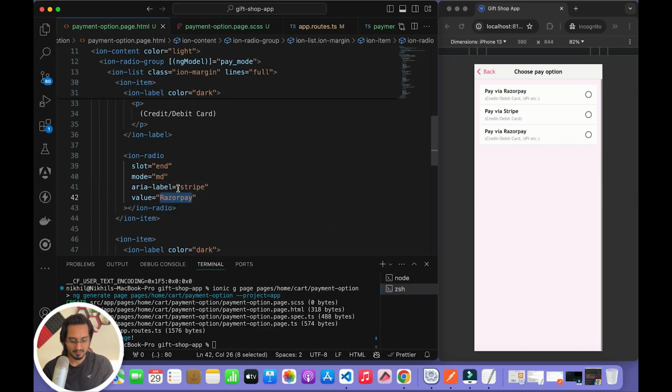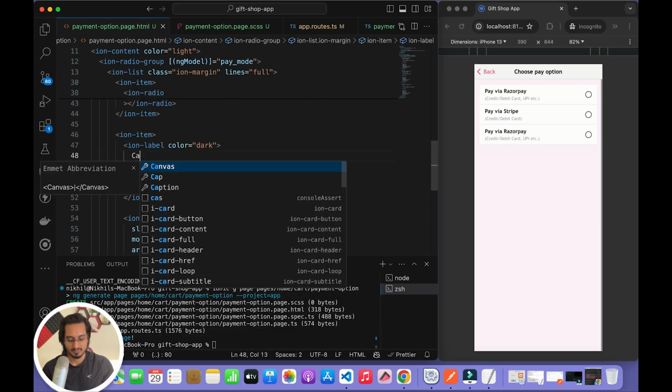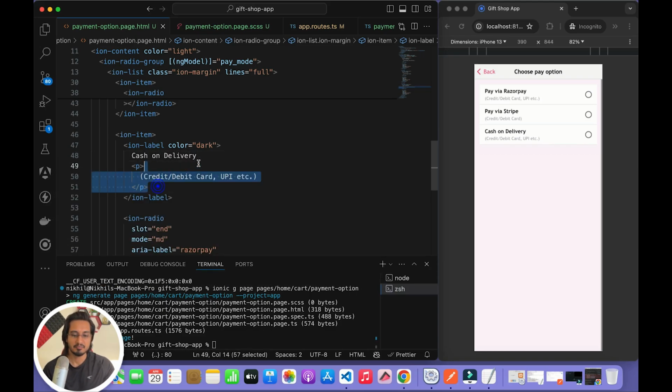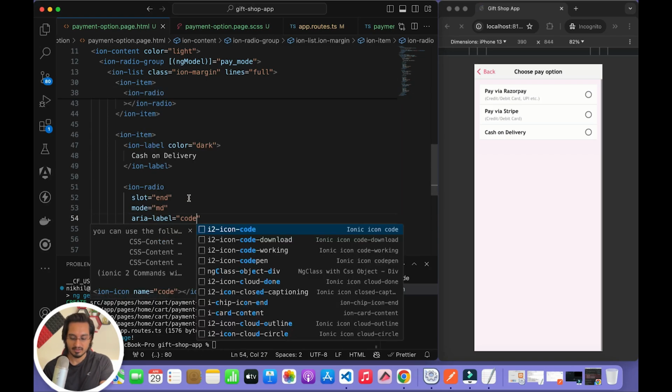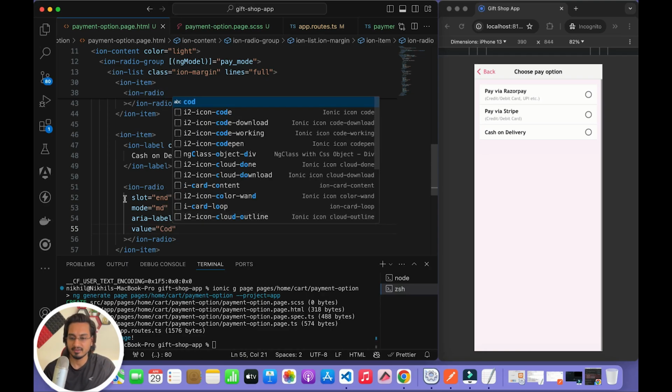Sorry, this is the ion label. The value will be Stripe for the payment mode. And last but not the least is COD, which is cash on delivery. There we don't need any p tag, so I'll just remove it, and the label will be COD, not Stripe, and here COD. Okay, I think it's cool.